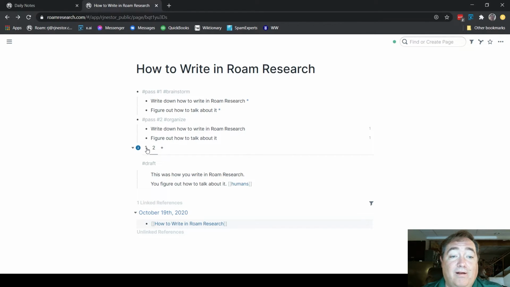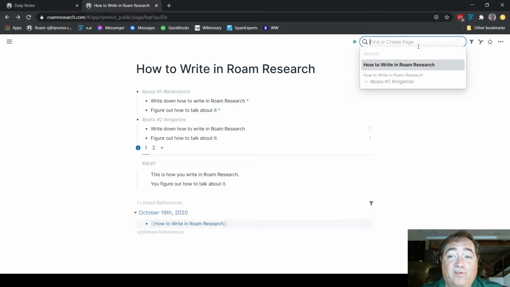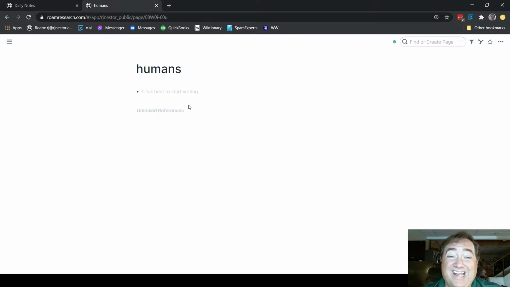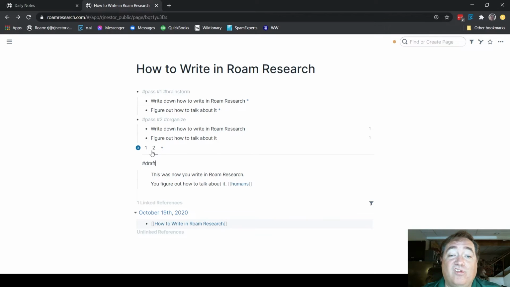If I go back here, go to version 1, and go to the page humans, it will not show up in the references. That's what I'm talking about when I talk about version control. It only lives there, and it only shows up in the rest of the graph if you've done that.